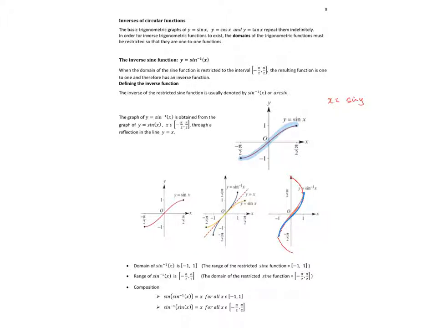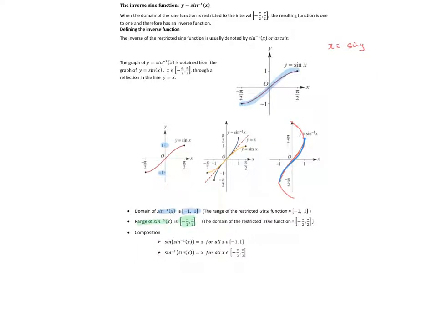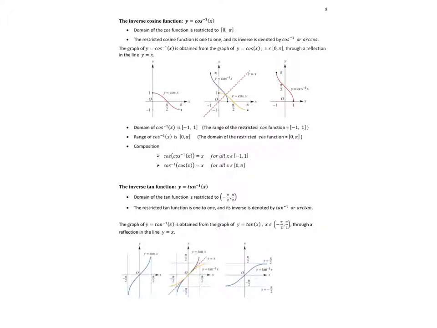Now remember that the domain of the inverse is the range of the function. So that gives us these little facts. The domain of sine inverse is equal to the range of sine, which is negative 1 to 1, and the range of sine inverse is the domain of the original, which is negative pi on 2 to pi on 2. A couple of things to remember: if we take the function of the inverse, f of f inverse is just equal to x. All right, so that's our basic shape of our graph.